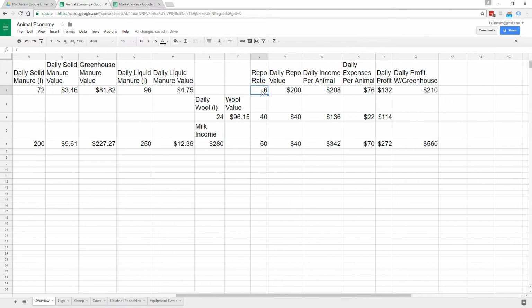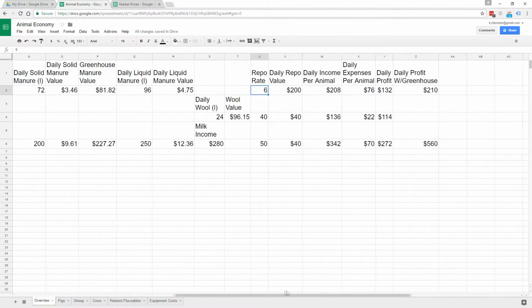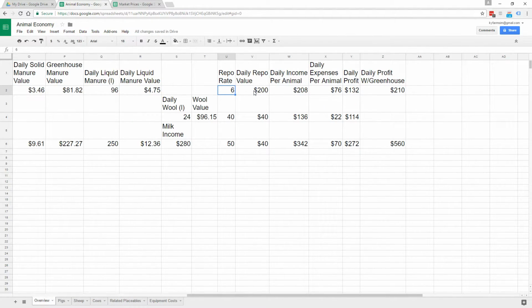So with pigs, the reproduction rate is 1 pig every 24 hours for every 6 pigs that you have. So we already know that we can sell a pig for $1,200, right? So that means that every 1 pig every 24 hours gets you basically 1/6 of that $1,200, which is $200. So every day, 1 pig produces that value for you.